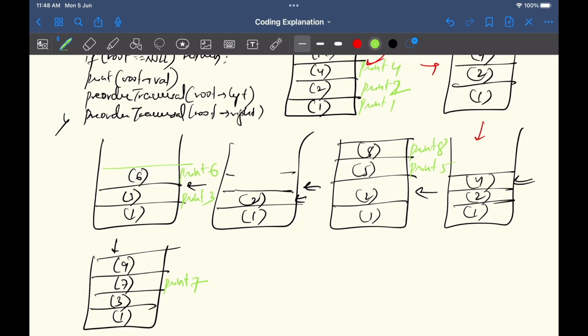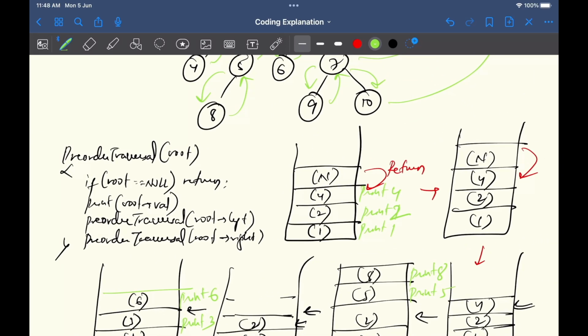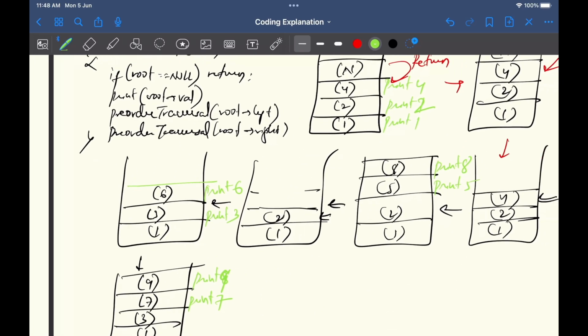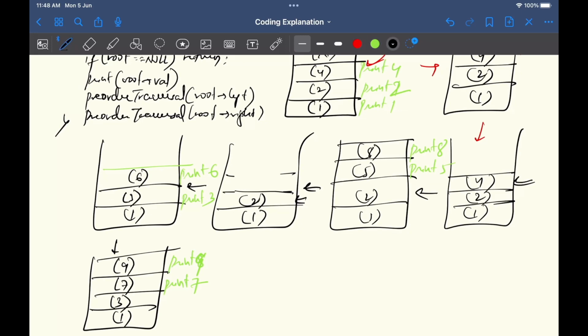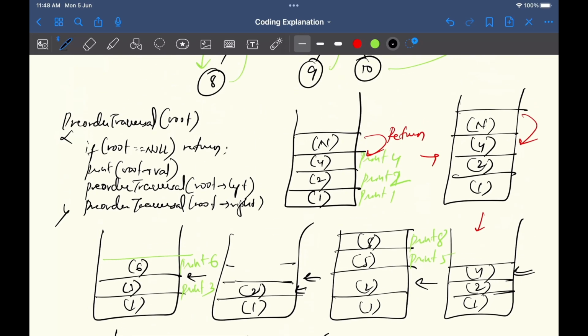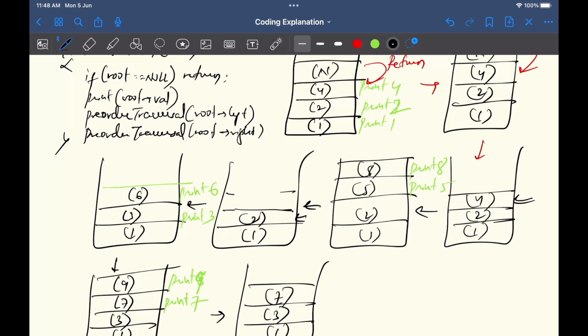So we print 9. Okay, fine. And we check again for the left and right child of 9. There is none, and we would be taking it off the call stack. So now the stack will be looking like this, and we are done with the left child of the root node 7. We'll see if there is again a right child for the root node 7. Yes, there is.